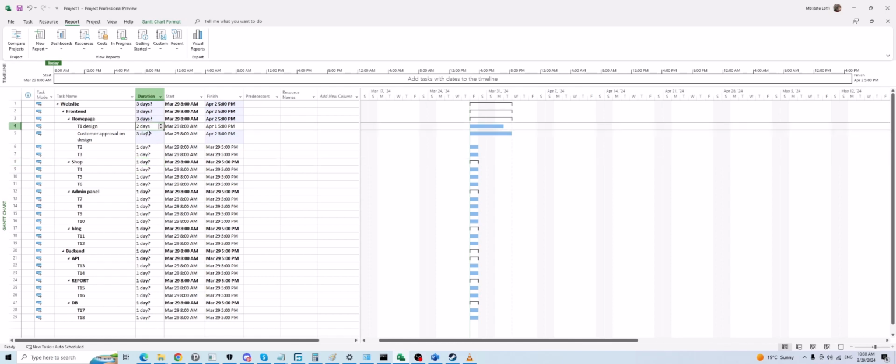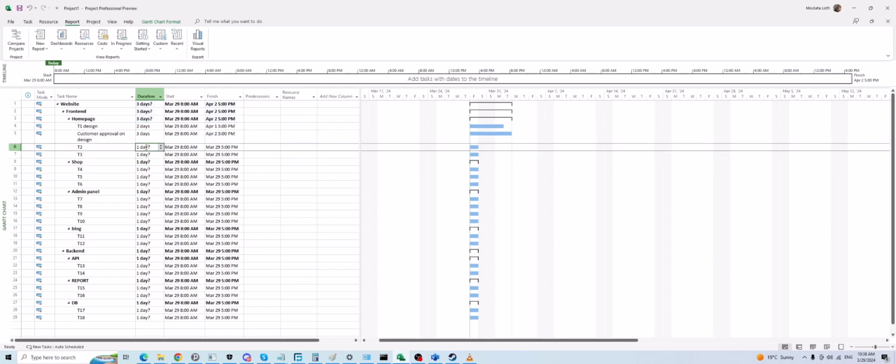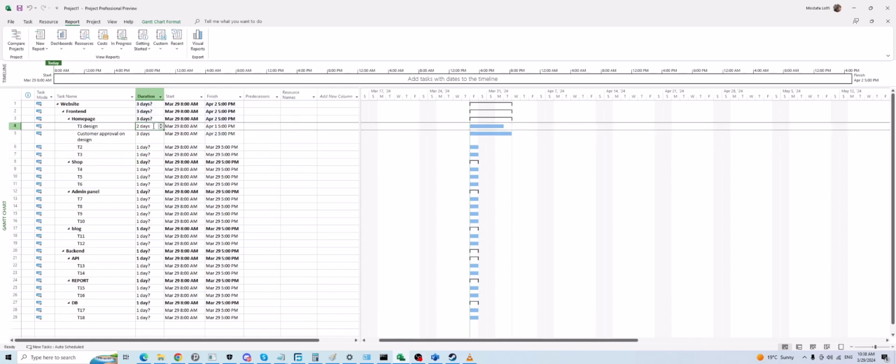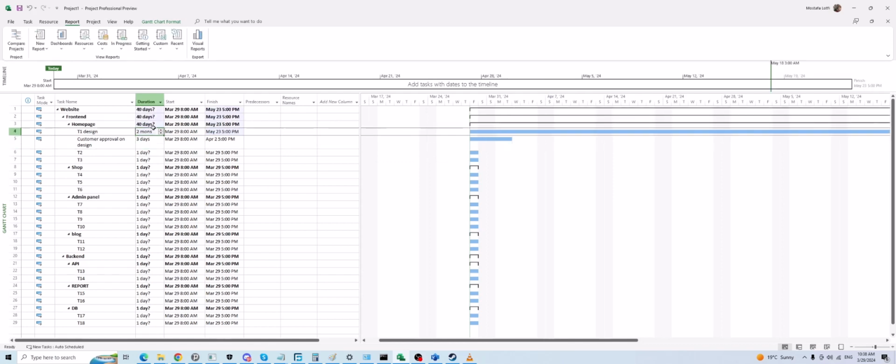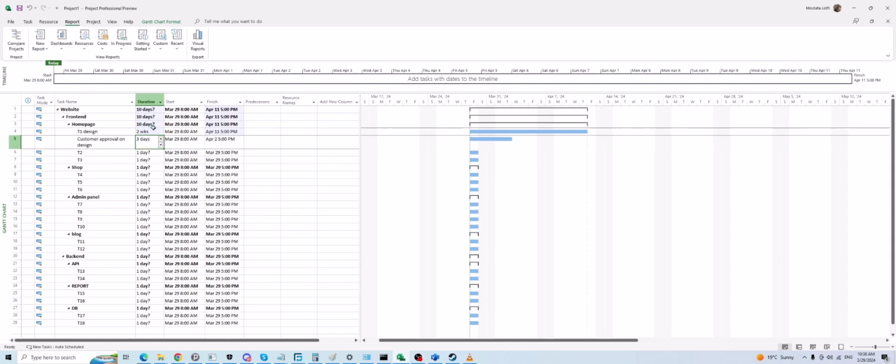Here in this duration field you can put 2, 3, it's a number. If you want to use days, by default it's days, but you can also use minutes, right? Minutes. You can use HR for hours, you can use MO for months, you can use W for weeks, right? And you cannot use a year or years.